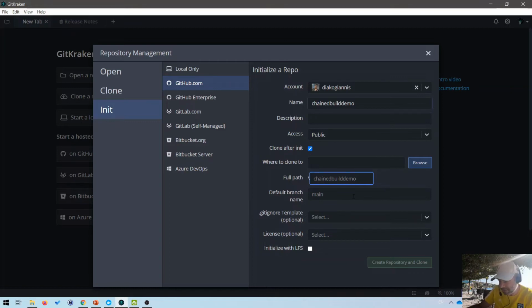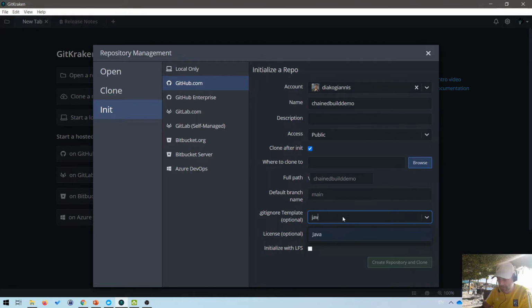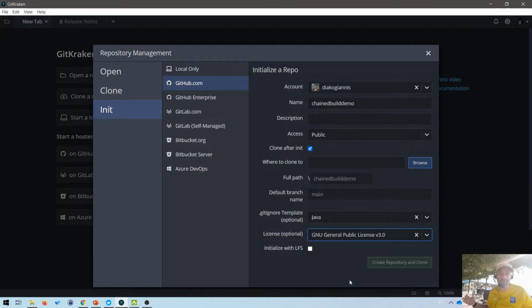I can do many things here. I can change the default branch name. I can use a git ignore template, so I will use one for Java. I can actually add a license, let's say a generic GNU public license, because you are all free to get the code and do whatever you want with it. If I want, I can initialize a large file system.